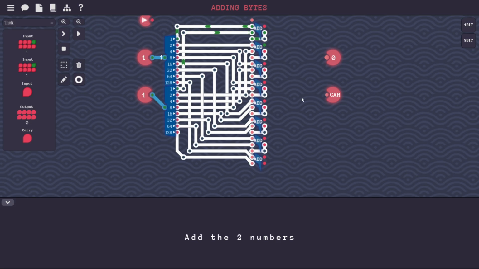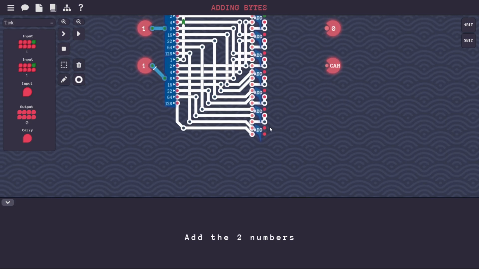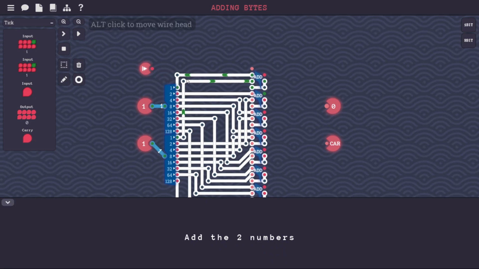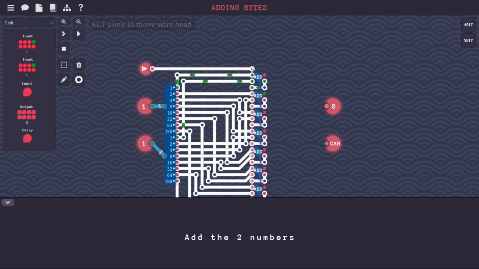And now we have 8 bits of carry. Now this final bit does not go anywhere, but then the thing that is not clear is what this is for. I assume it should go here, but I'm not really sure.